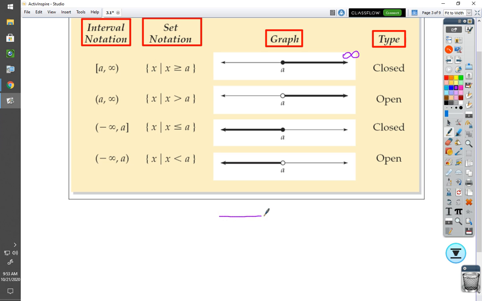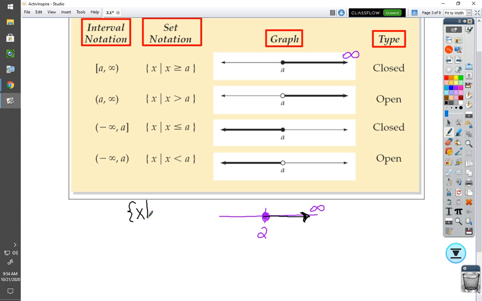Let's say that I have a number line, and on that number line I have a 2, and it's heading towards infinity, and it includes 2. So I'm going to darken this up, I'm including 2, and I'm heading this way forever. You've done that. Okay, let's make the set notation that goes along with that, and I'm going to read it to you. You always start with a brace on a set notation, always. And the variable is the variable that we're working with over here. So maybe let's say it's x.